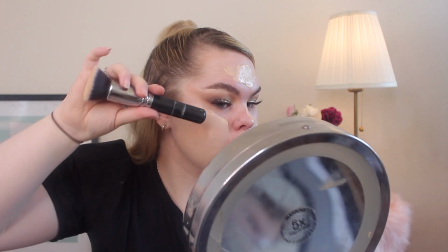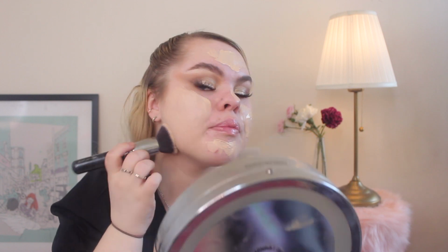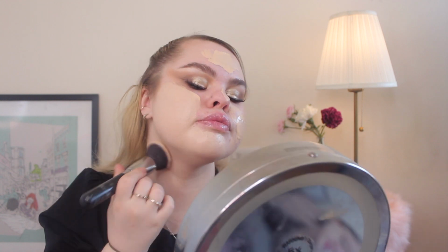But I'd also say you want to avoid where we applied that eyeshadow primer to create that wing. If you go over it, obviously you're going to mess up the eye look. So be cautious when you go around the eye area. I don't blend out this bit until later.